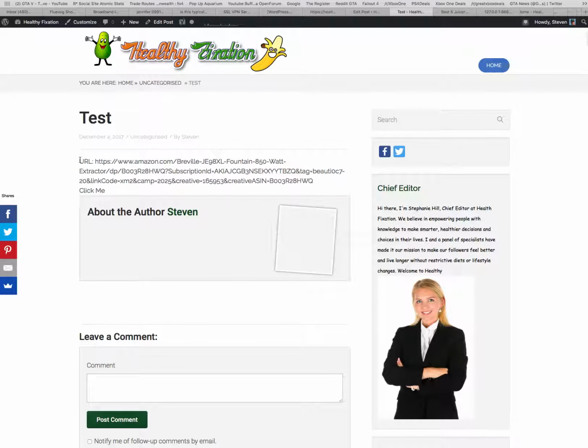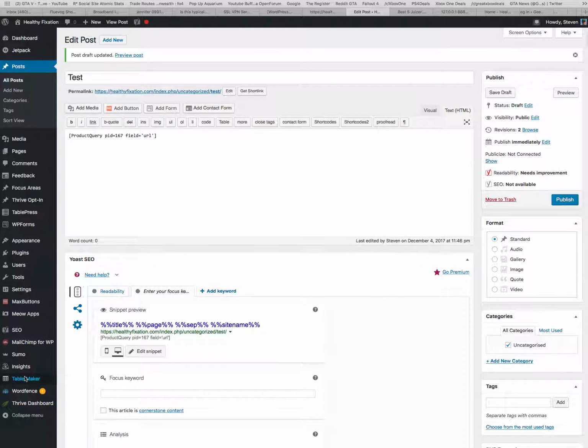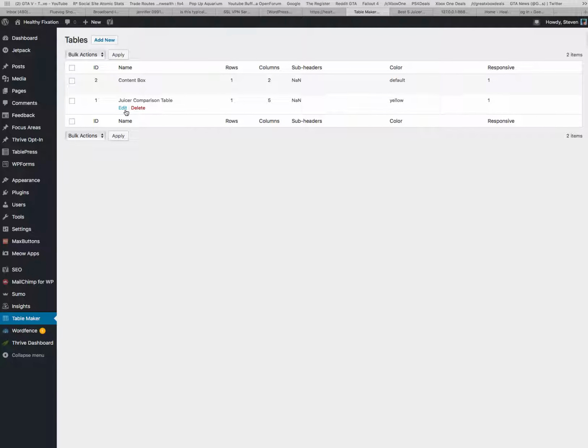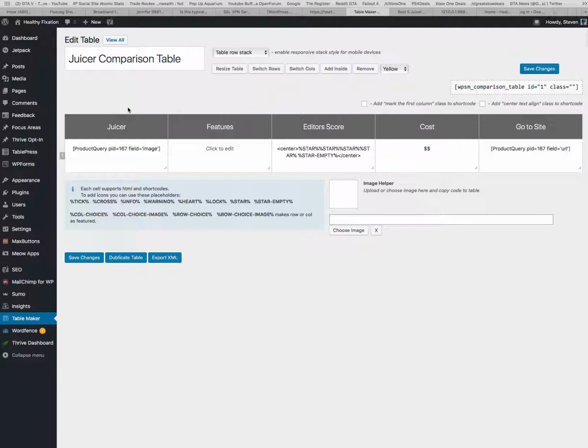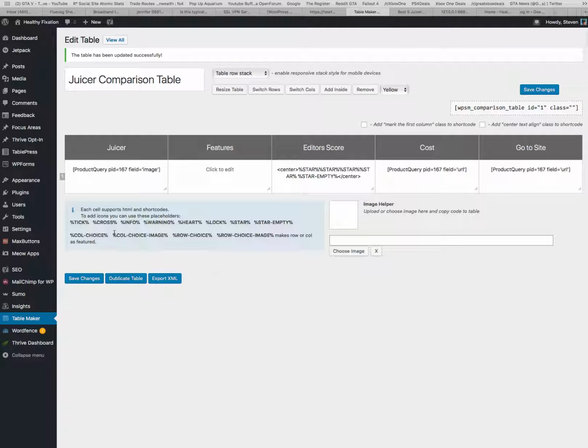But for some reason, it's possible that the table, you know what? Oh, I thought I had clicked these. Mark the first column with short code. Let's try putting it over here and see if this does anything. Maybe go to site. It should work. Maybe there's a bug with this. This is an old plugin, so maybe it isn't a great plugin to work with.